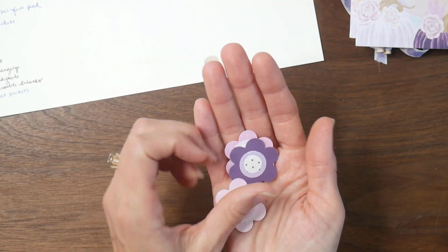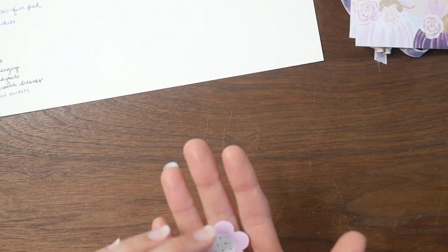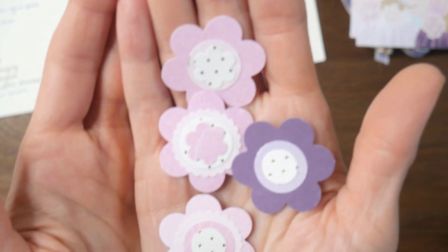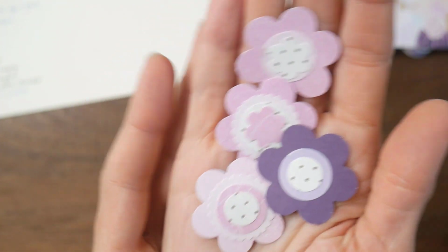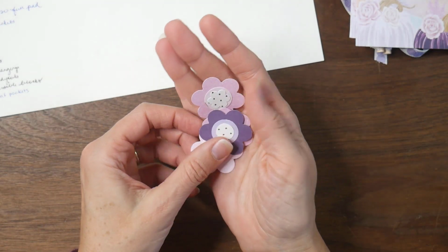And then at the very end, I took some of the cardstock pieces that I had left and some of the pattern paper and punched out some flowers and circles and just layered up some little flower embellishments that I can always use on anything in the future.